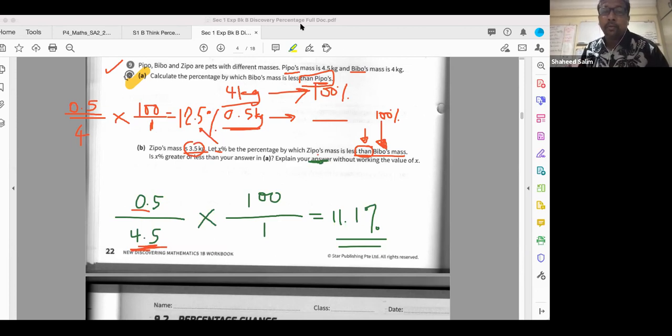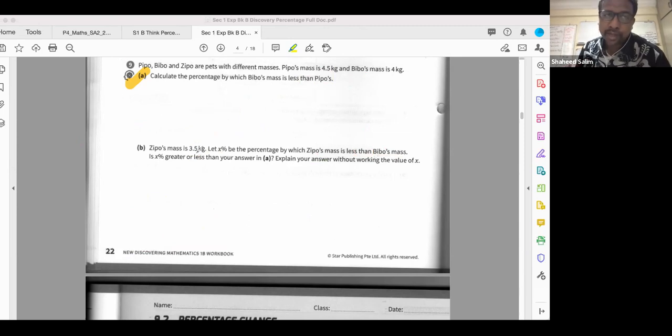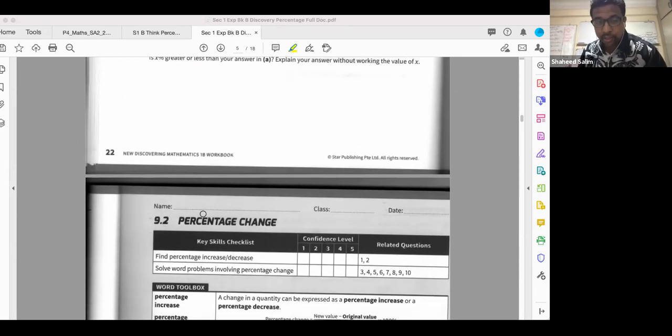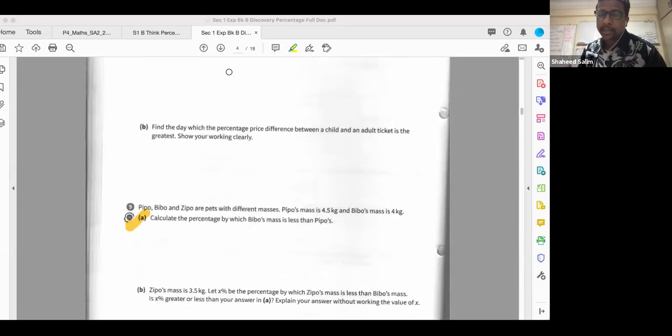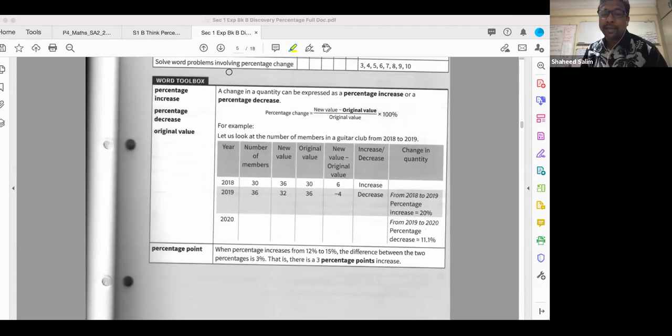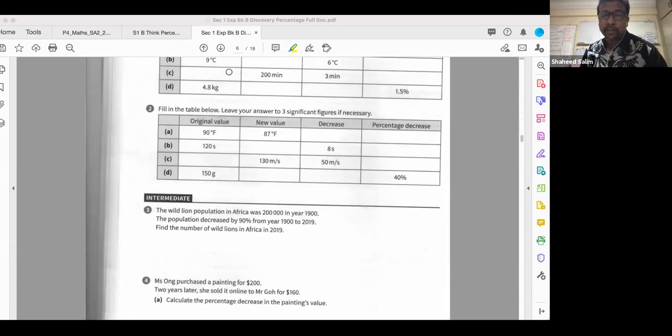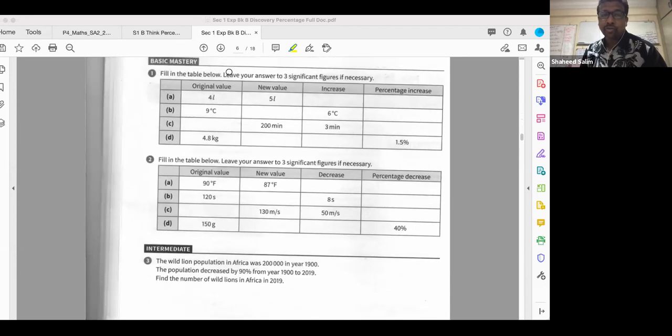We're going to move on. But I have just given you some of the most important points in Sec 1. You see, now we have percentage change. If you don't master this, we're going to go to deeper and deeper waters. So what is deeper and deeper waters? Let us try down here.